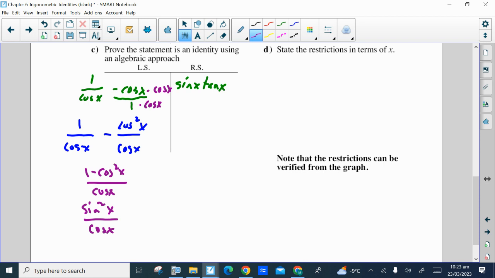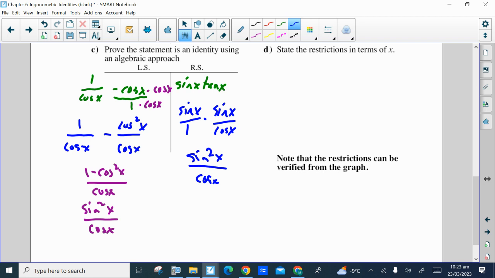So that's what we have on the left side. We want to get the same thing on the right side, which we can get by taking the tan x and writing it as sine over cos. That's one of the hints that we had. Put everything in terms of sine and cos. And now when you multiply these, remember it's top times top, bottom times bottom. Sine x times sine x is sine squared x over 1 minus cos x. Now we have the same expression on both sides.